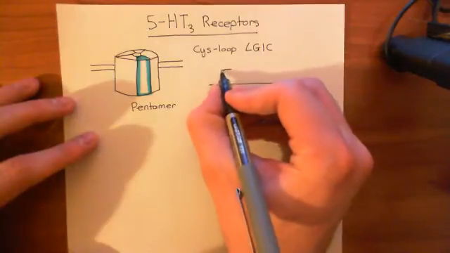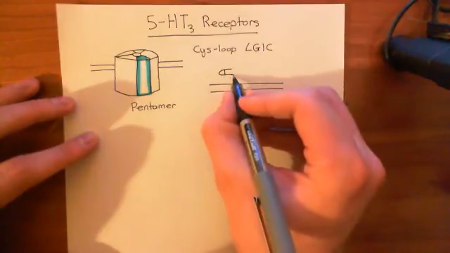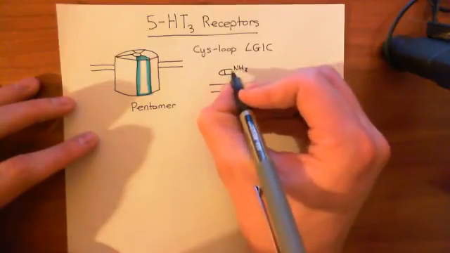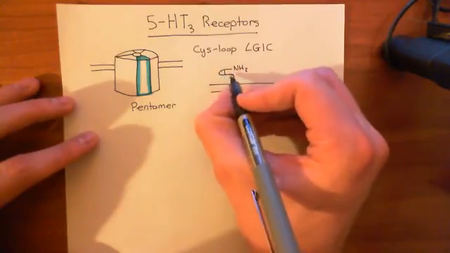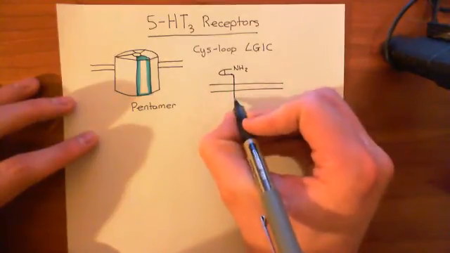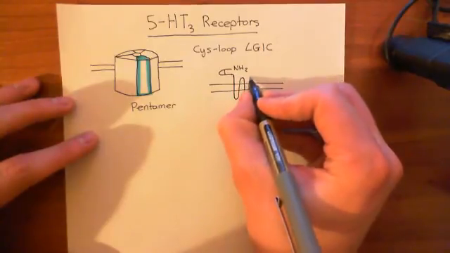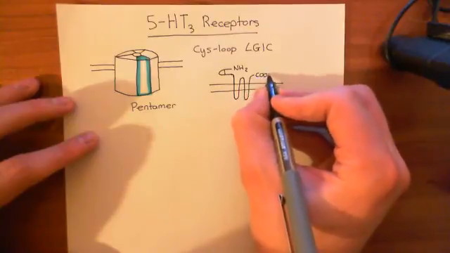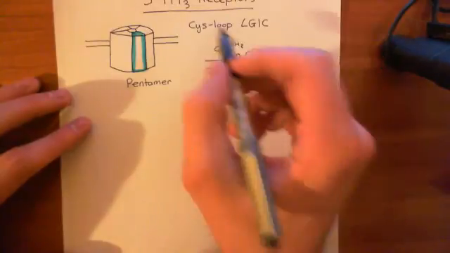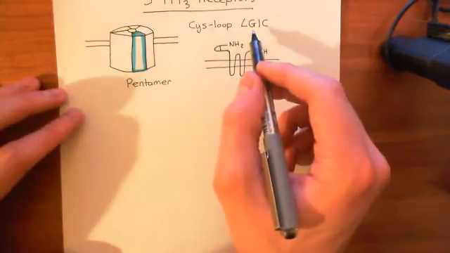So if we take one of these proteins out that makes up the pentamer — the overall receptor — we find that its membrane-spanning topology looks like this. At the start, it has what's known as a cysteine loop. Starting with the amino terminus of the protein, it goes through this cysteine loop, then begins to span the membrane. It spans the membrane once, then a second time, a third time, and a fourth time. And here is its carboxyl terminus. The cis-loop ligand-gated ion channels are named after this structure, which appears in the amino-terminal extracellular domain.